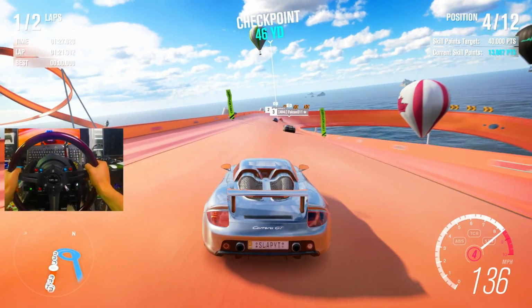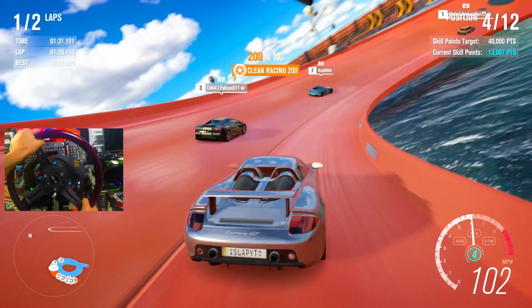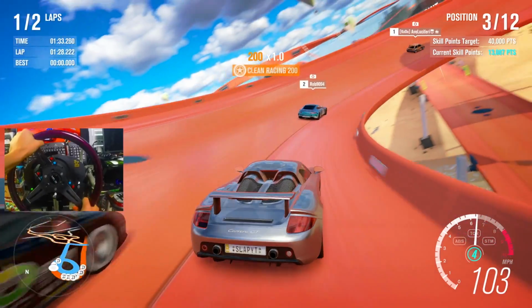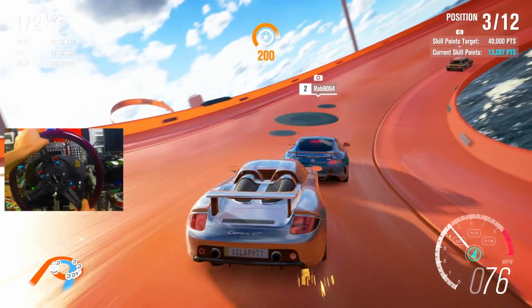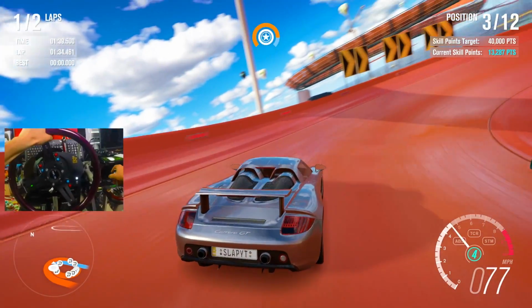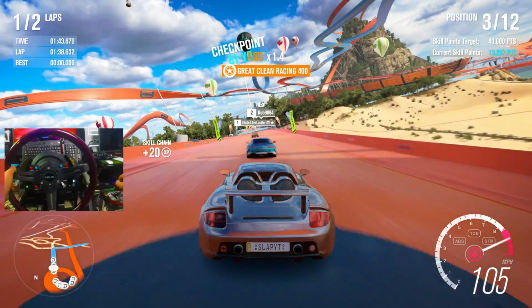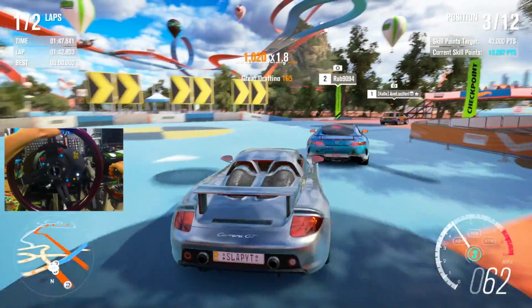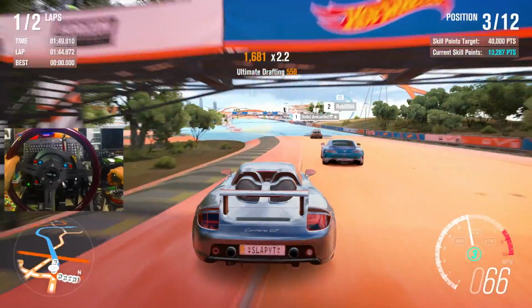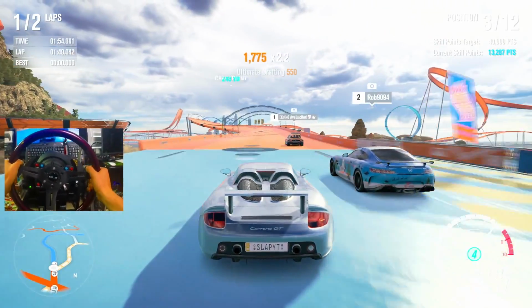Hopefully we can pass him on this inside here. Gonna dive it in nice and easy. Oh! Look at this, man. We're moving up. Come on, man. Get out the way right now. Oh, this guy is slowing my ass up. Turn it. I think we're looking pretty good here. Try not to damage him too much. But rubbing is racing, man. This is Hot Wheels. Okay, no bullshit.